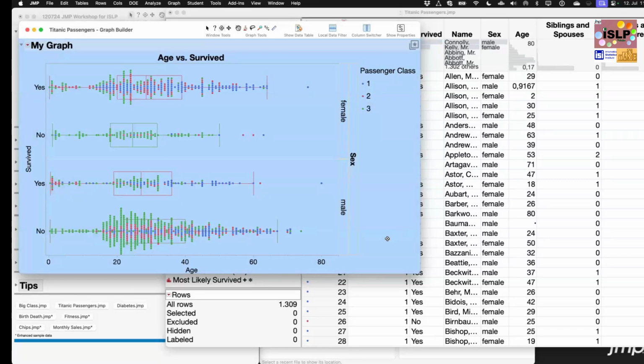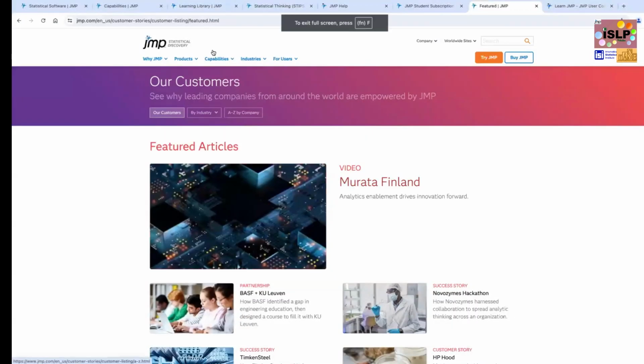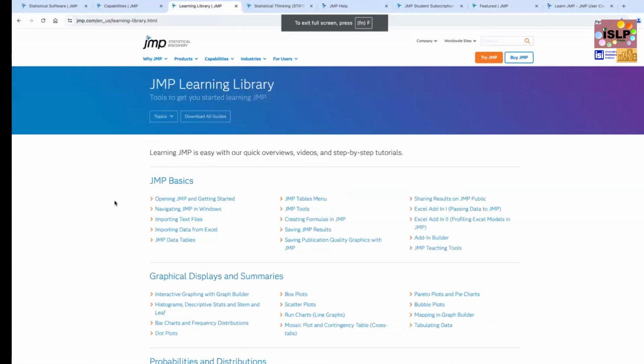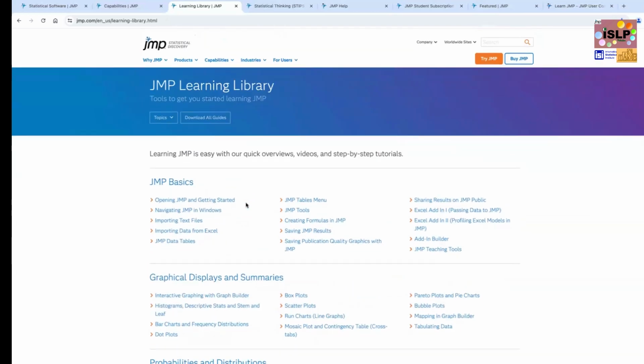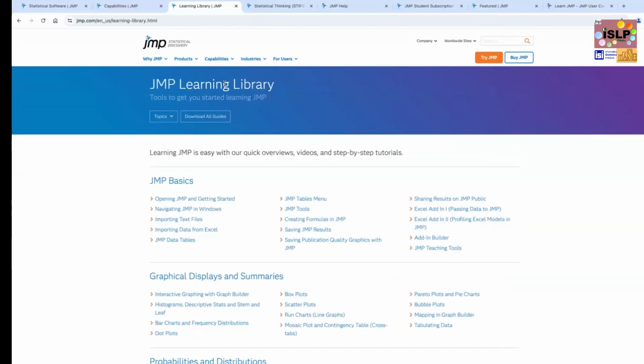What I want to highlight is a resource we call the Learning Library. The Learning Library can be found at jmp.com/learn. And you get to a web page, what you see here, and it's called the JMP Learning Library.